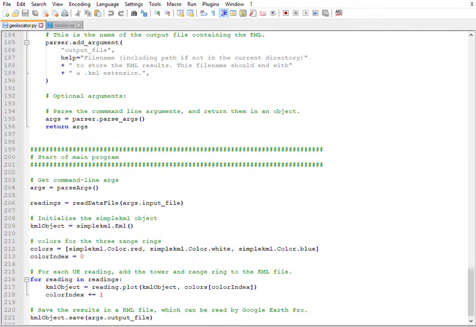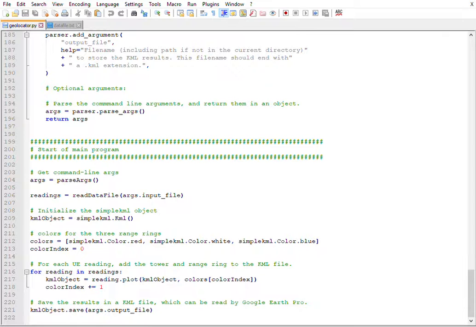I set the colors for these rings on line 212 to red, white, and blue, just because when I started working on this, it was near July 4th, so they're patriotic colors. But on line 216, you'll see where we go through the readings and we begin to plot our range rings, build them in KML, and add them to our KML object. When we're done, on line 221, we save the KML that we've created to the output file.